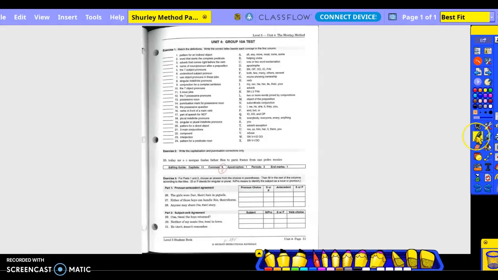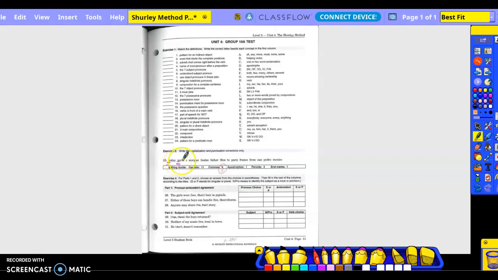Capitalize. Mr. And put a period. E. What else? Period. C. Capitalize. Period. Morgan. Capitalize. Oh, what goes after Morgan? Comma. So we put our little caret with the comma.